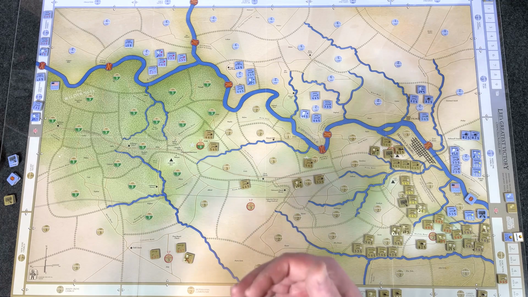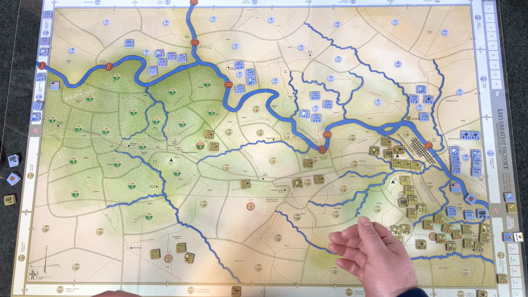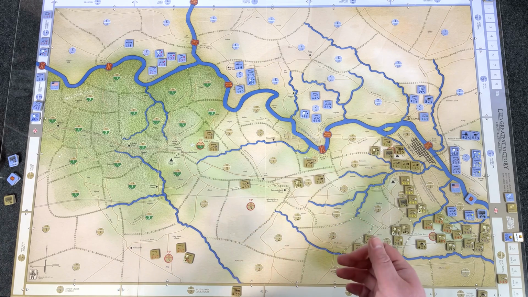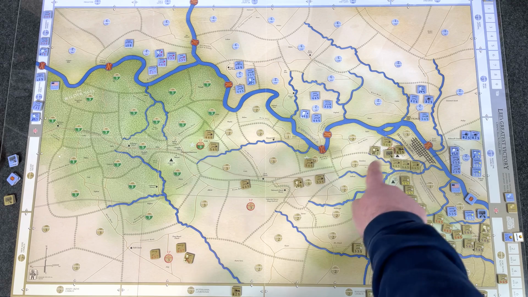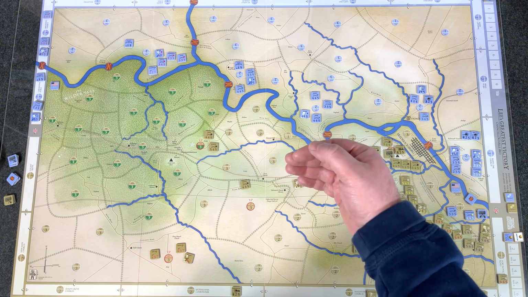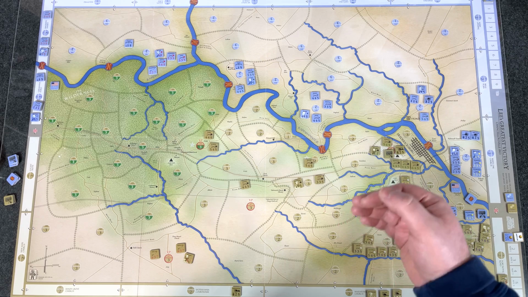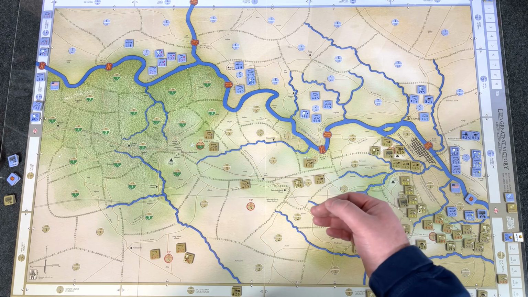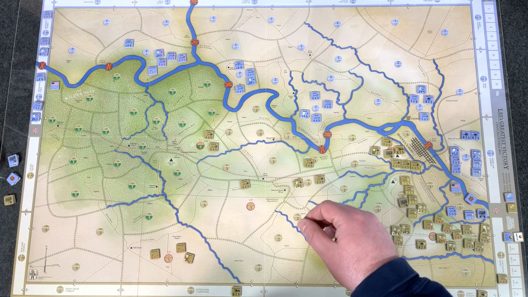Sequence of play. The game starts with the momentum phase. Union has it automatically on turn 1. After that, you'll be rolling off to see who has momentum. Again, there are some modifiers. These stars give a bonus to whoever controls those areas. Whoever has the higher total is going to gain momentum, which means they're going to start the turn with momentum. They're also going to start the turn with the advantage chit, which has a couple special abilities that I'll go into a little bit later in the review.